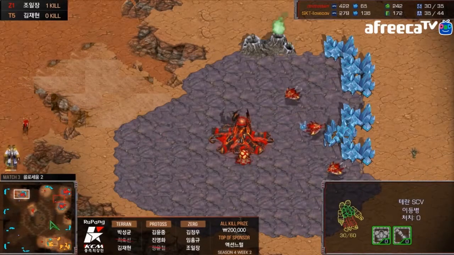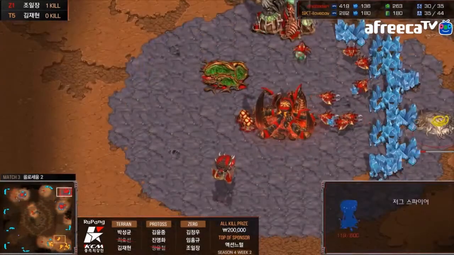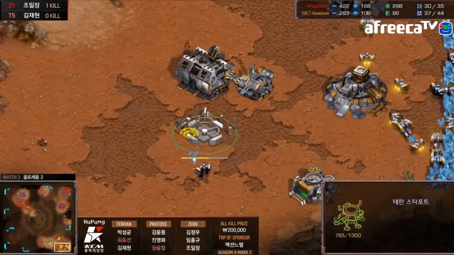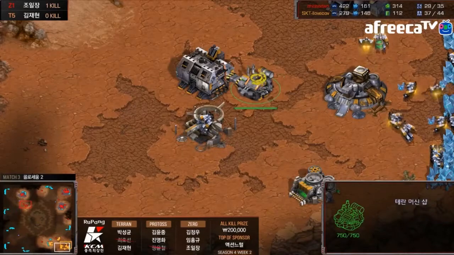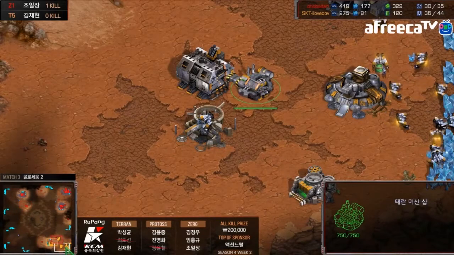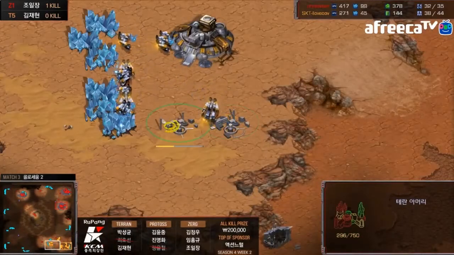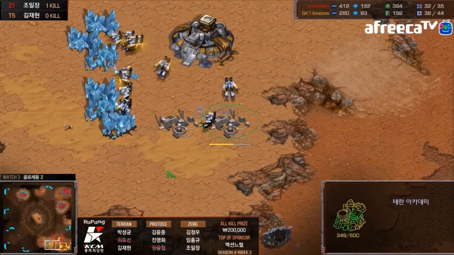And this third base is actually in a lot of trouble once this drop comes down, because a single drop with a tank and 2 vultures could completely annihilate this base. It may just actually just be pure vultures, we'll have to see, but either way, it is going to be really rough trying to actually deal with that.